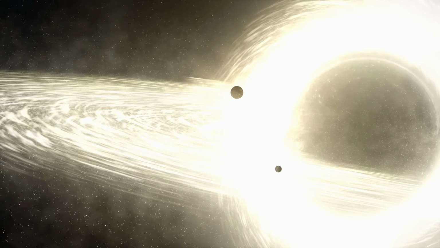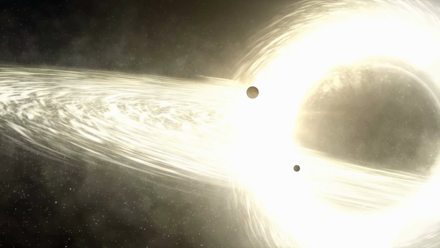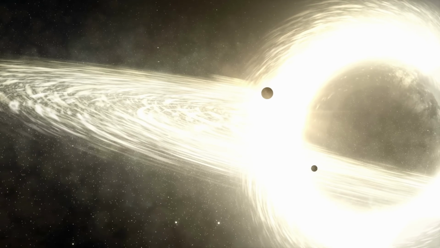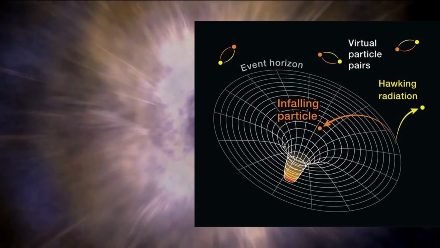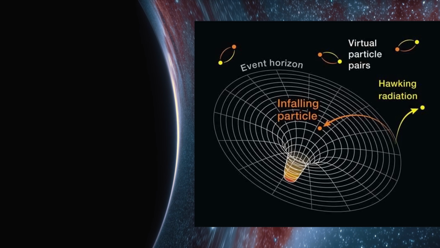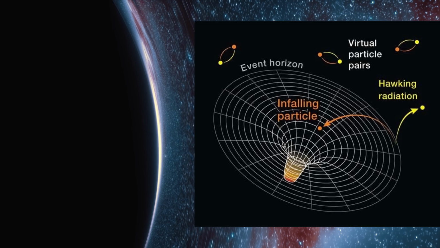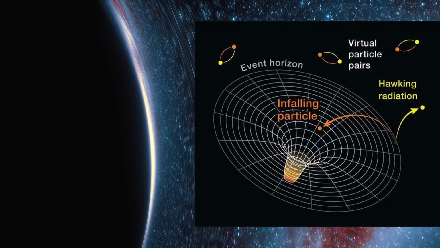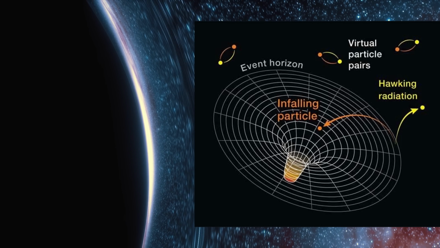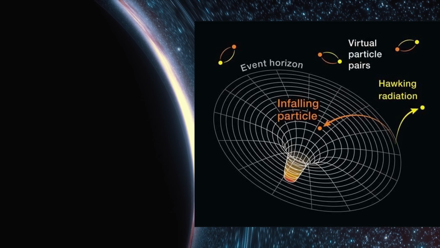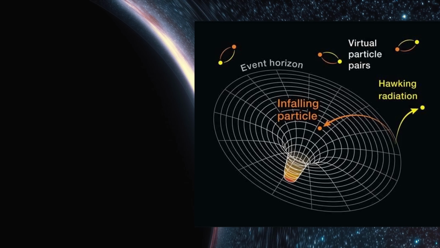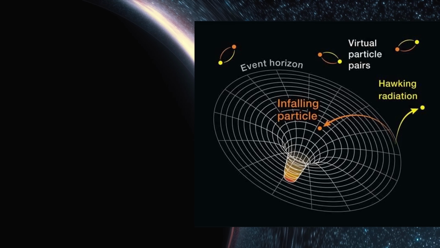tiny ones have very sharp changes in gravity compared to big ones. If one of the particles in the pair is even a nanometer closer to the black hole than its twin, it will experience vastly higher gravity pulling on it. And what that means is that if two particles pop up, one on each side of that event horizon, one can fall back in. This is the one with negative mass, for reasons we'll skip today, but have discussed in other episodes. The negative mass one is pulled down while its positive mass twin escapes. They do not recombine and annihilate, and the black hole loses a little of its mass.